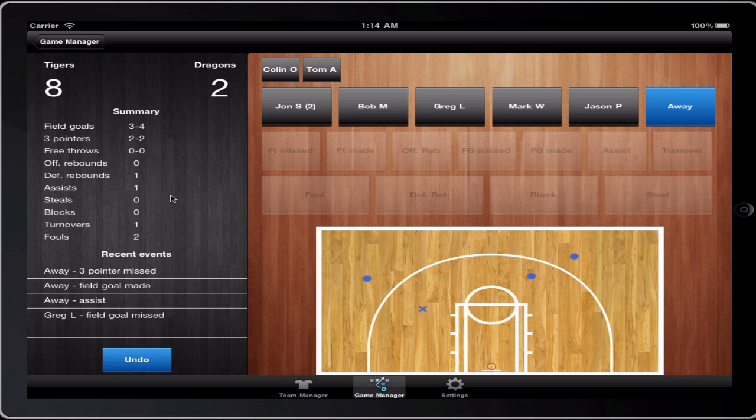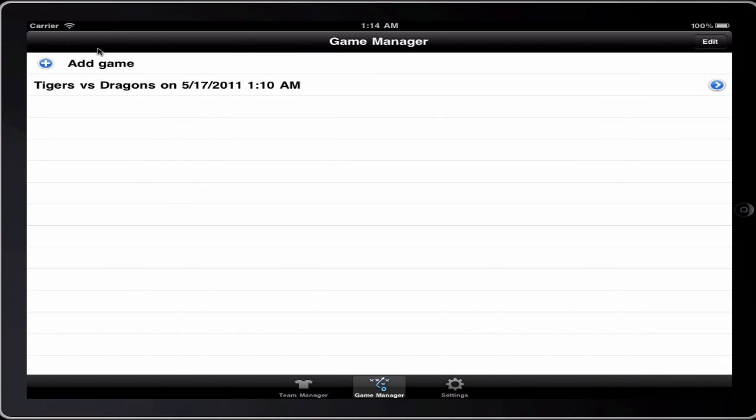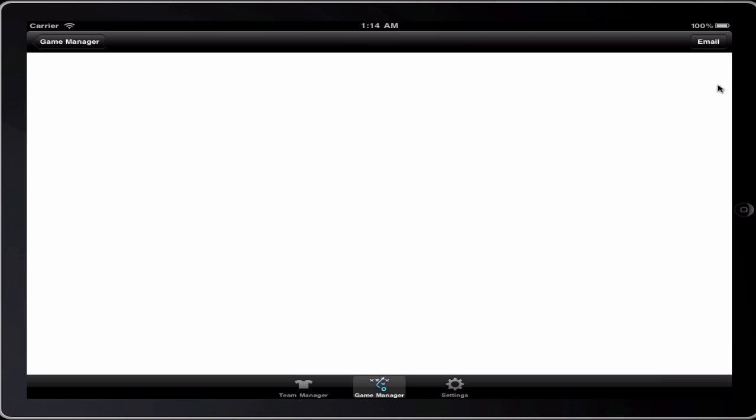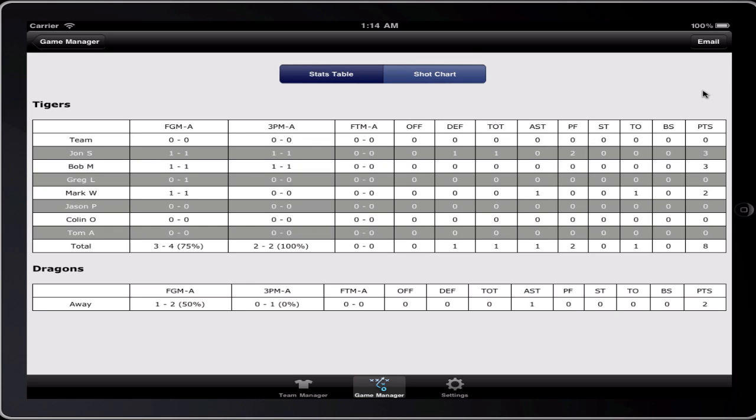Once the game is completed, go back. Touch on the blue detail button to go into the stats view. Here you can see the box score stats table for your team as well as the away team.